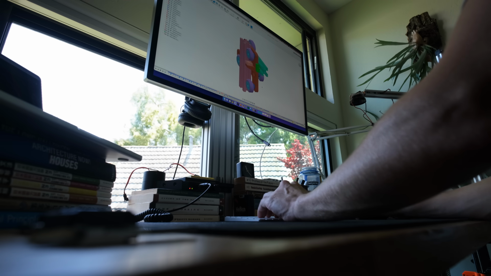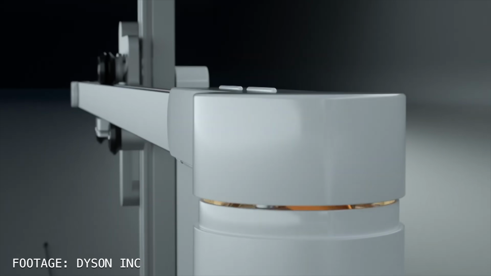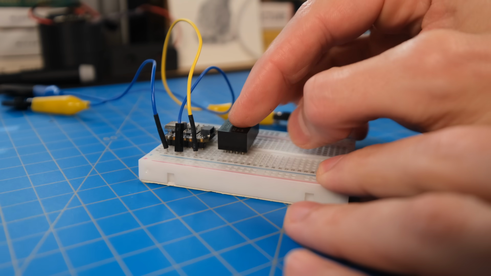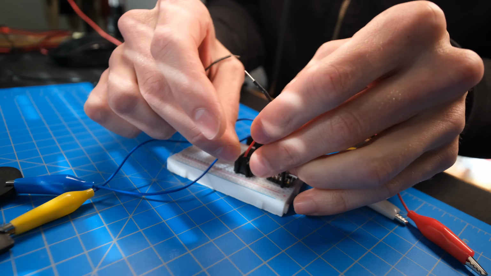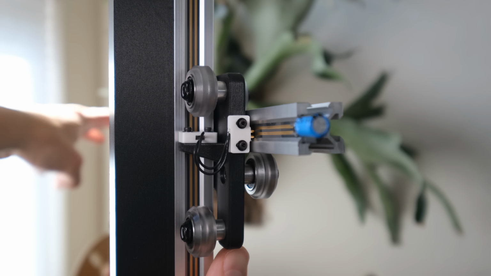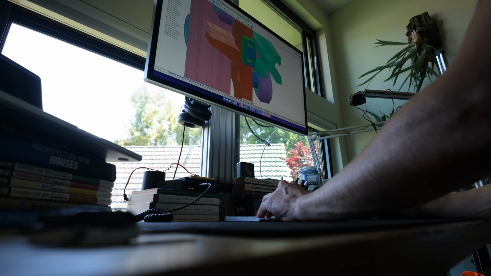Hey everyone, welcome back to another build log documenting my attempt to build a DIY and open source version of the DIYson solar cycle lamp, or what I call the DIYson. In the last build log, I fixed some critical electronics issues that were causing the lamp to whine and flicker. And with the electronics working just about perfectly, I'm moving on to a big mechanical issue and the last major hurdle in the DIYson project that I know of.